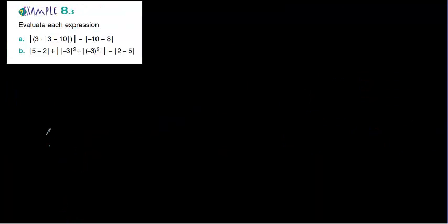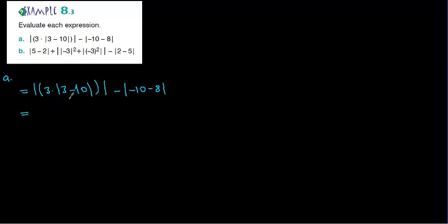Here there are some exercises, and we are going to finish this one. In absolute value, we have 3 times absolute value, 3 minus 10, and we close the absolute value. Then here parenthesis, then absolute value. Okay, then minus 10 minus 8. What is the result of this operation? This is the first one, A1.